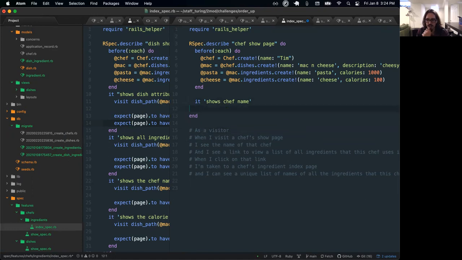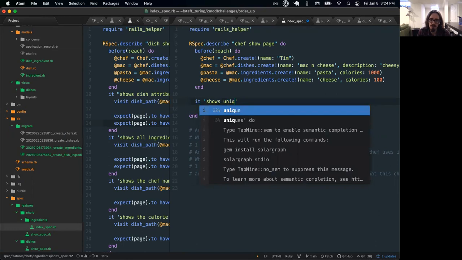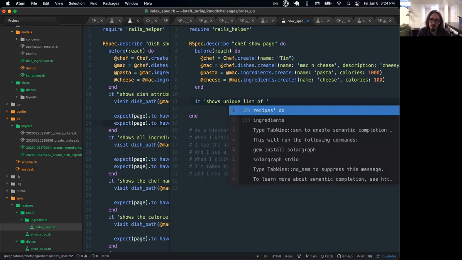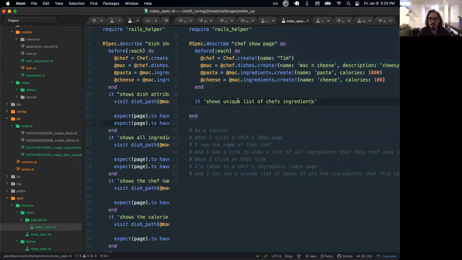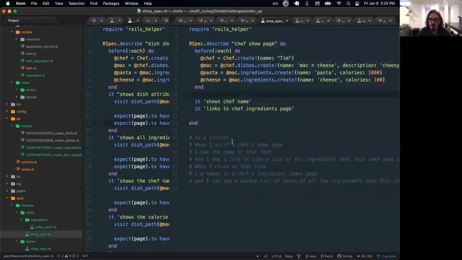So we should just say it shows a unique list of the chef's ingredients. Cool. So that'll be kind of like a note for ourselves to come back to. Let's first work on the other part of the story for now. So the other show spec.